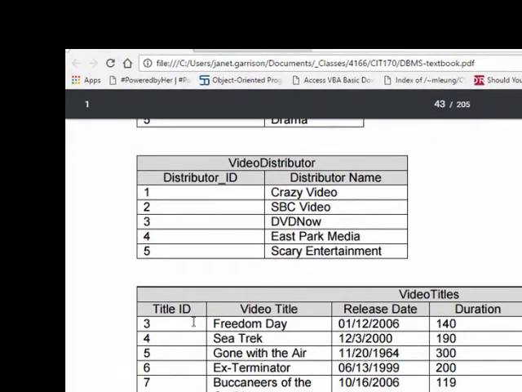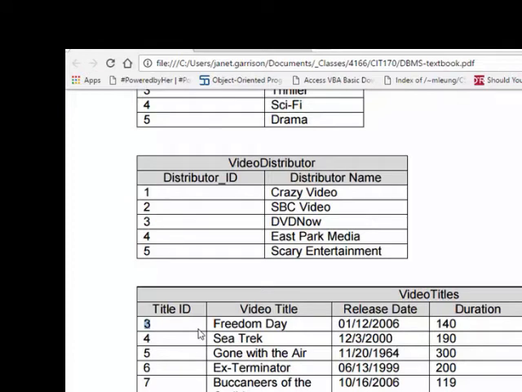And the only thing I want you to notice down here on the video titles, apparently they had a couple of rows of data that they've deleted. That's why we're on number 3. That's one of the issues with using the auto number field. It's like going to the deli counter and pulling off the little paper ticket and then walking away. So they never ever really waited on you. You just pulled off a tab and then walked away.